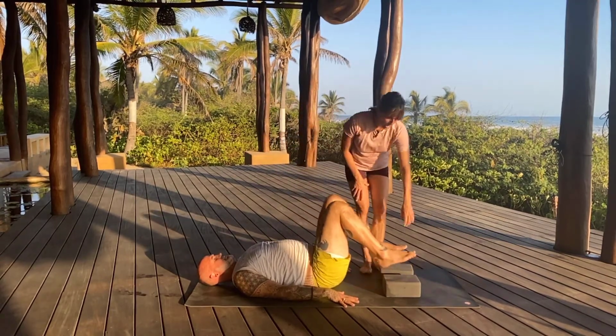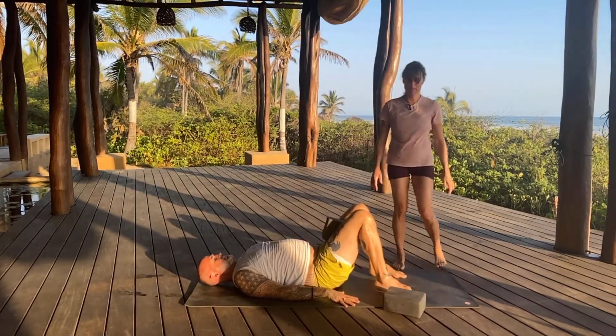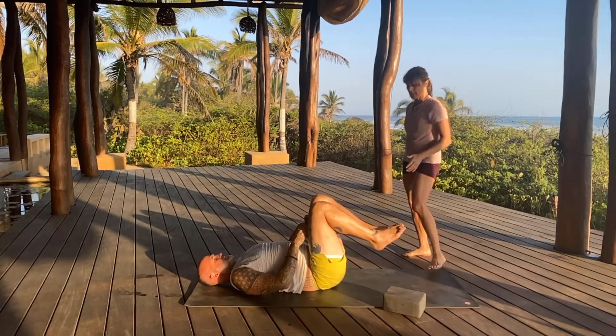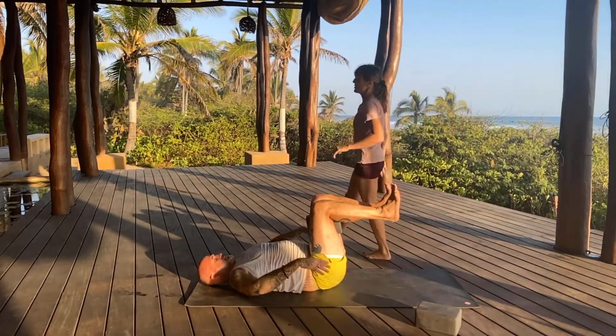Okay, good. So let's grab one of the blocks and put the block between your thighs and take your legs into a tabletop position. Okay, so it's like doing Utkatasana on your back. All right, lift your feet a little bit and flex your heels and spread the toes. All right, take your arms out to the side.